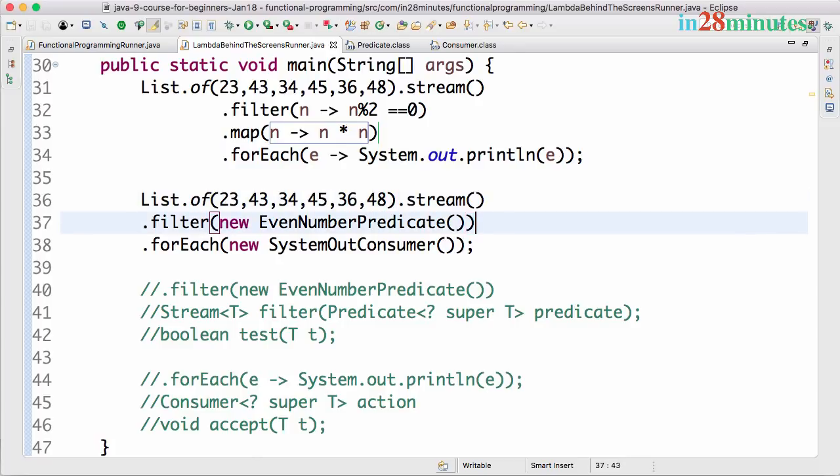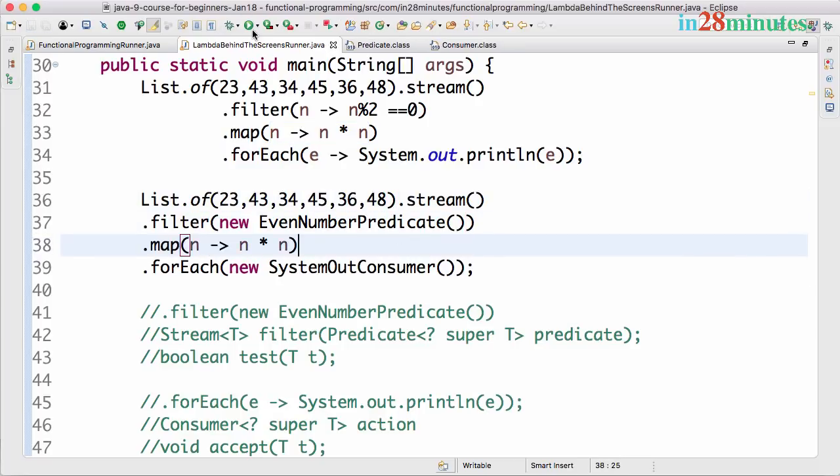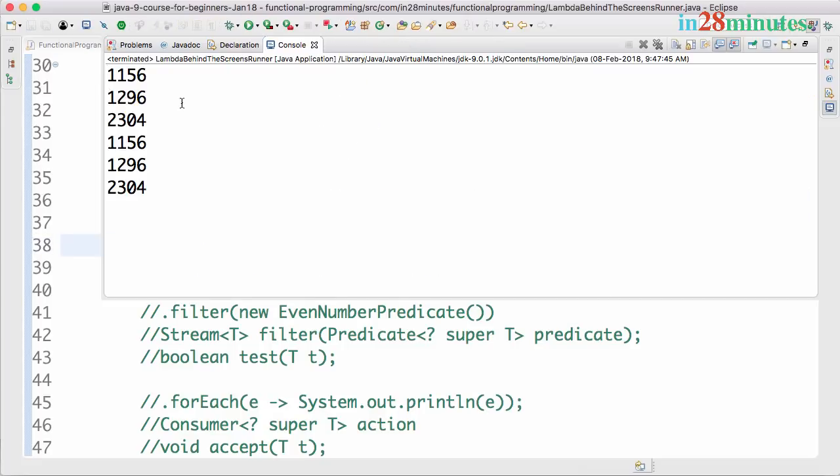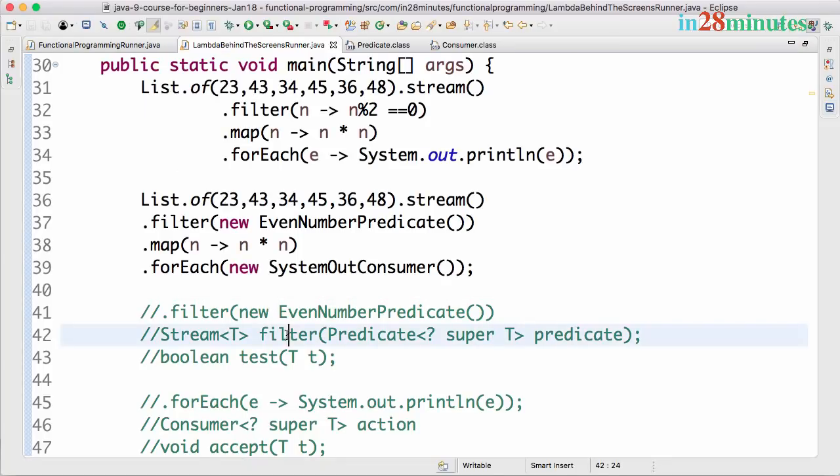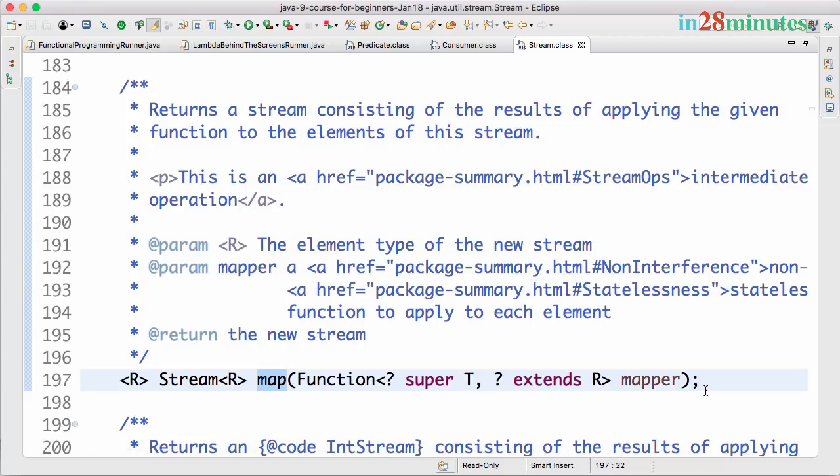So if I do a map of n * n over here as well, let's see what the output is. Yep, you have bigger numbers. Both of these are exactly doing the same thing. Now we can look at what's happening in the background of a map, right? What is happening? I'll open the declaration as usual. Let's copy this down here.